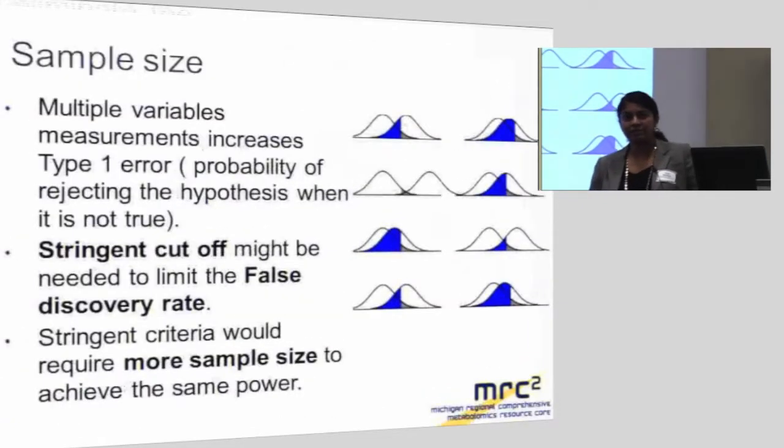A common question that arises is, what about the sample size? How big should my design be? The reality is these platforms usually measure a lot of variables. Therefore, the increasing variables force the false discovery rate to be high. Therefore, the larger the sample size, the more the power, and the more it limits the false discovery rate.